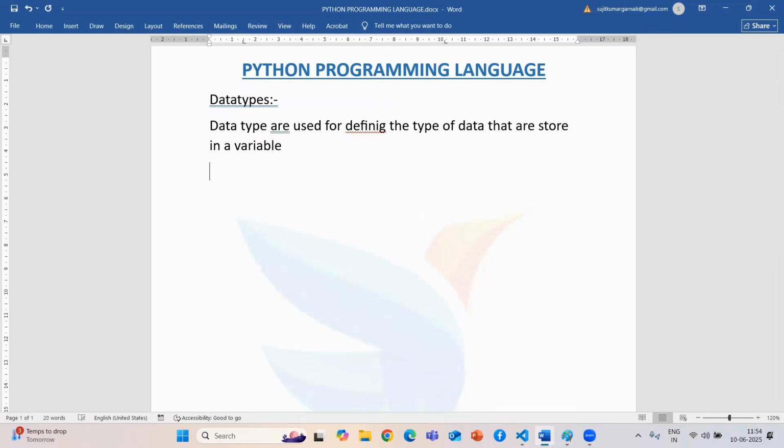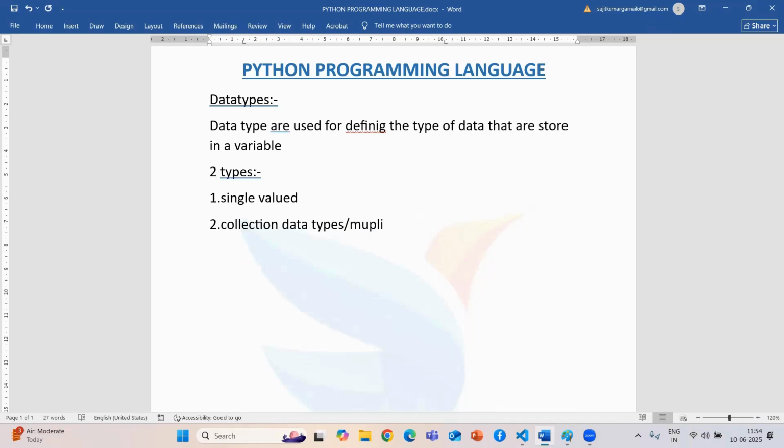In Python the data types are mainly divided into two parts. The first part is the single value data type, and the second one is the collection data type, or multi-value data type.